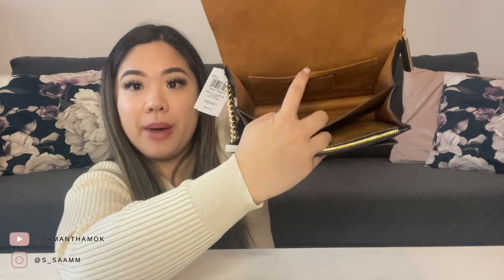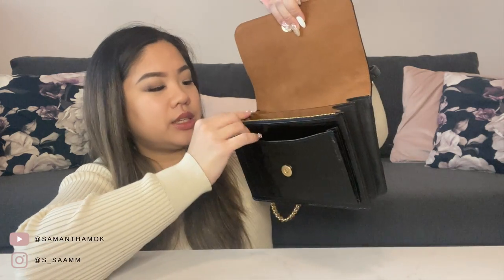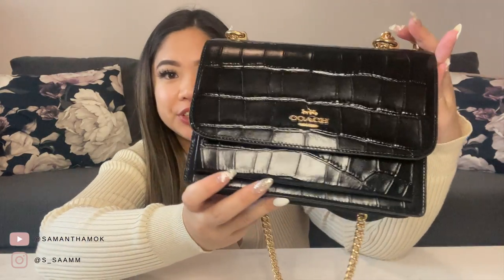But yeah, so there's a back pocket, one pocket here, a zipper pocket, and then the one in the front. So that is the bag. I'll do a full 360 for you guys.